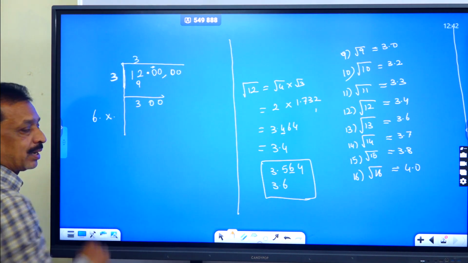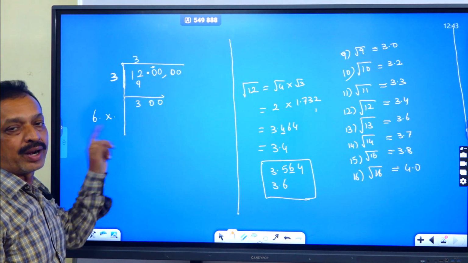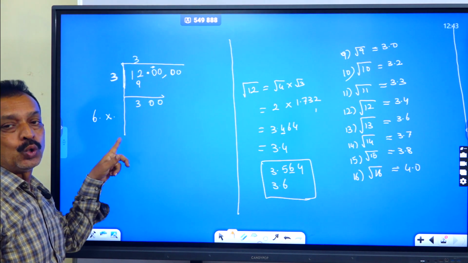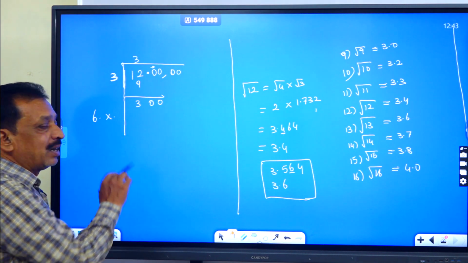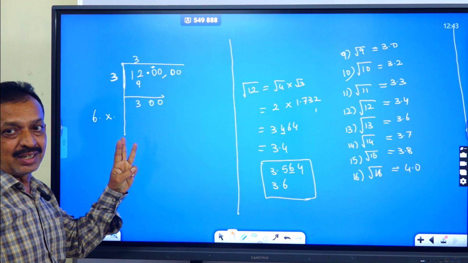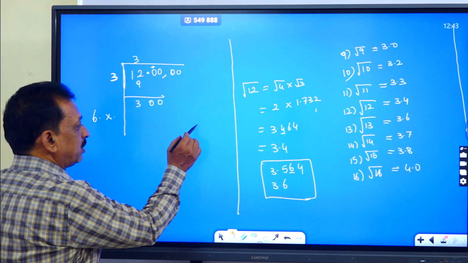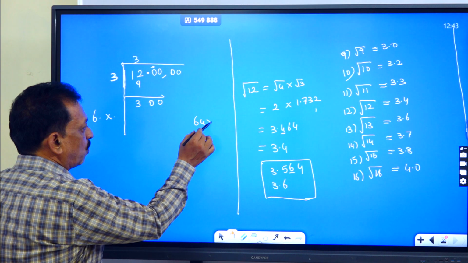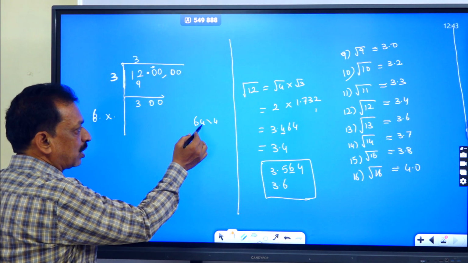Now, if I keep any number, it becomes 61 into 1, 62 into 2, like this. If 100, how many 60s are there? 1 is there. For 300, 3. So extra is there. I can take a 4. So the common, that is 64 into 4. Is it suitable or not, you can provide. 4 6s are 24, extra.